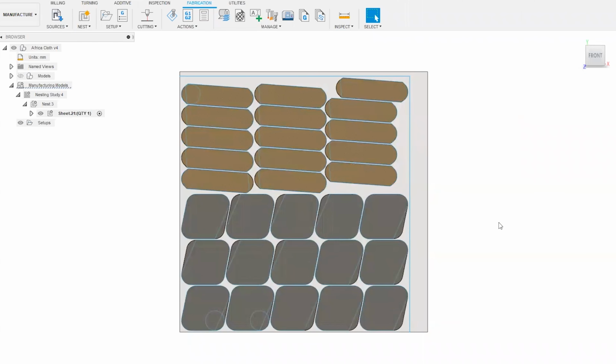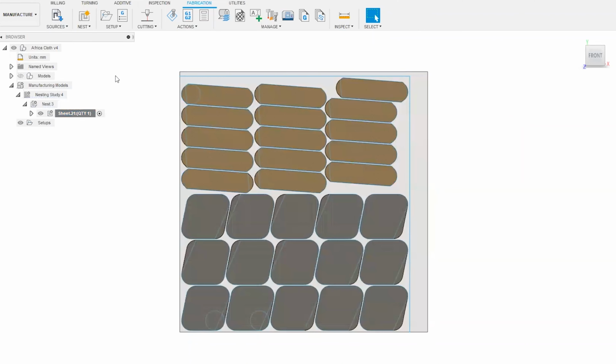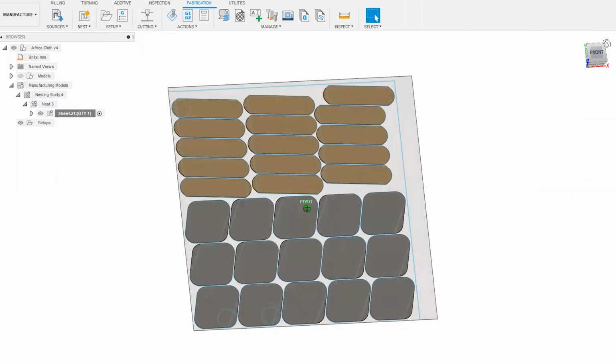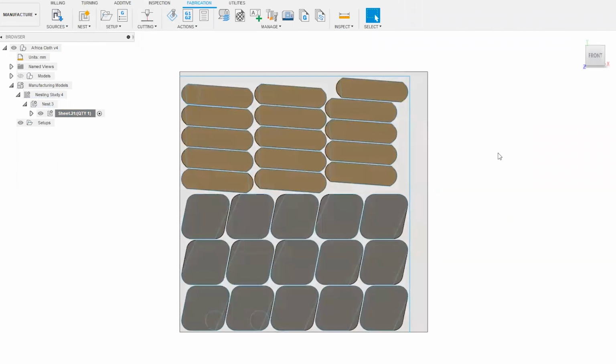So that's really nice. And then same as the sheet metal, you have the option to export as a DXF. You have the option to go into create toolpaths for it. But if this is fabric, for example, you're just going to cut it out or do whatever you do to deal with fabric there.